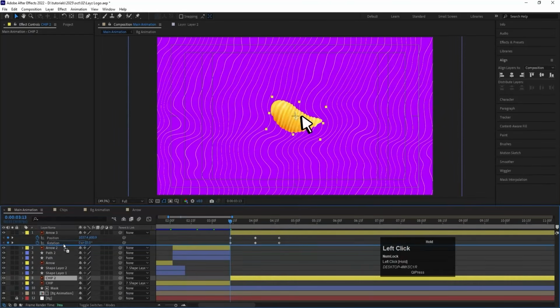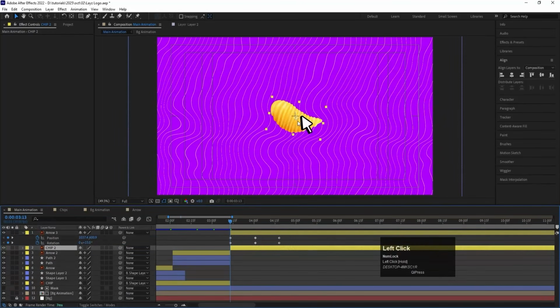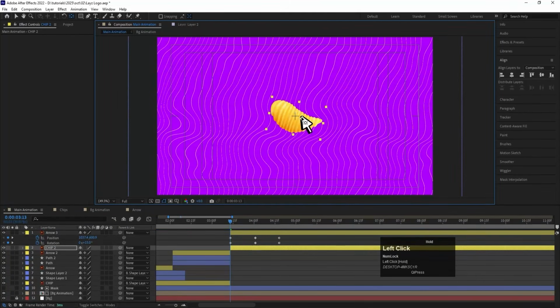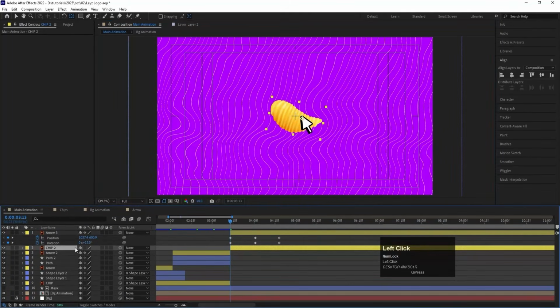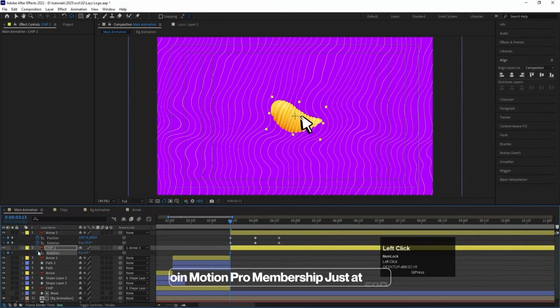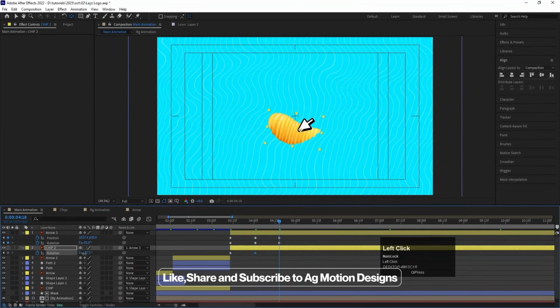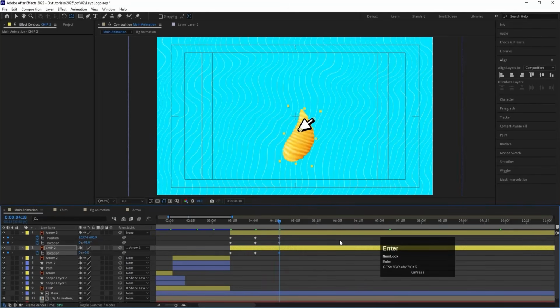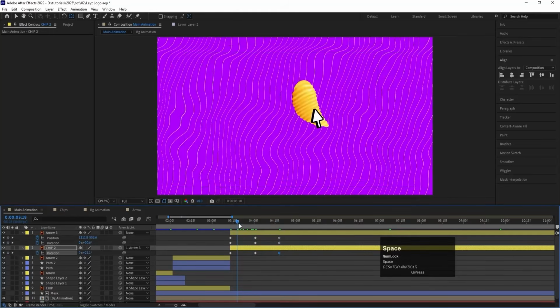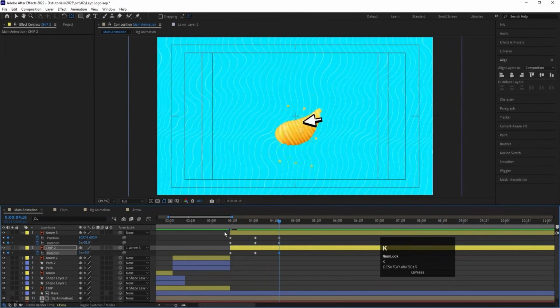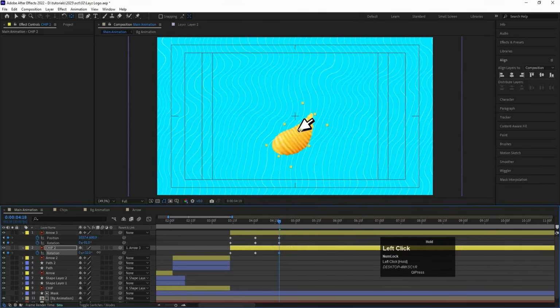Then try to bring this over here and this time press Y for the pan behind tool and our anchor point should be at the top of this arrow. Then select this chip and make it a parent with this arrow. Select this chip, press R for rotation to create one keyframe. Go to the forward keyframe and we will try to rotate it like that. Then at this point, we will make this value 0 like that. Okay, not completely 0, but somewhere around like this.